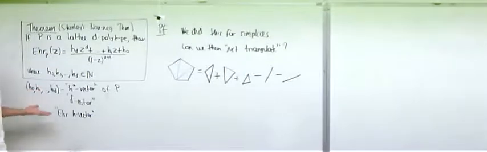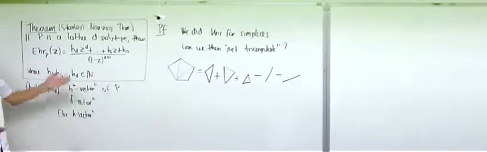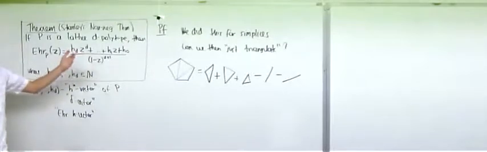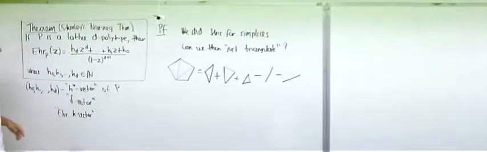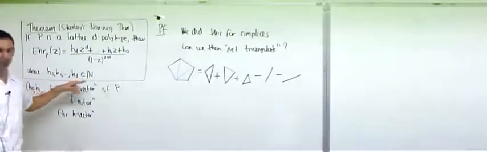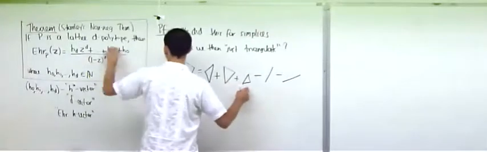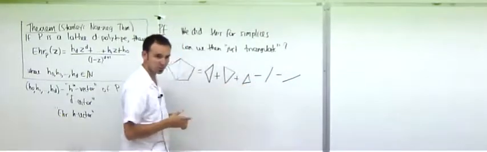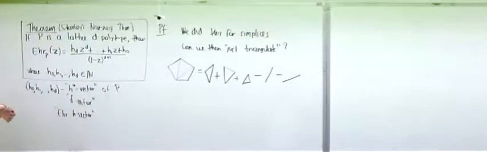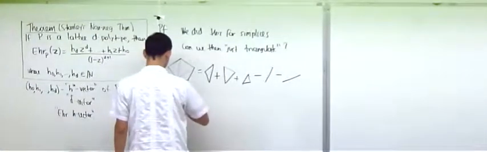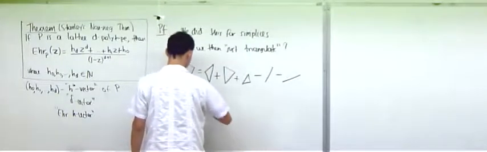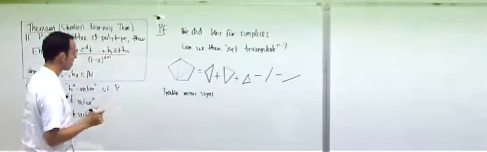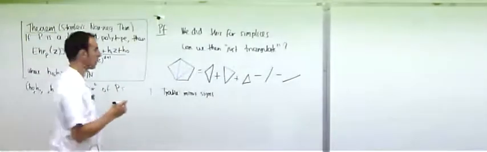That's the trouble. The trouble is that I'm introducing minus signs. Last time I didn't care about whether these h's were positive or negative. I just wanted them to be numbers. I just wanted there to be a polynomial here. And for that property, it's fine. But if I want to prove that these things are non-negative, then I'm in trouble because I know that these things have positive coefficients here, but then I'm subtracting other positive things. And so the question becomes, is this more positive than this? So the trouble is the minus signs. But we're going to do it anyway, in a clever way. So here's a trick.